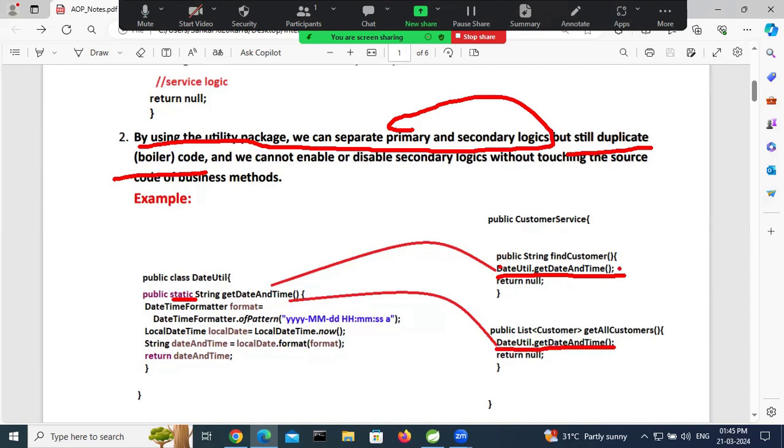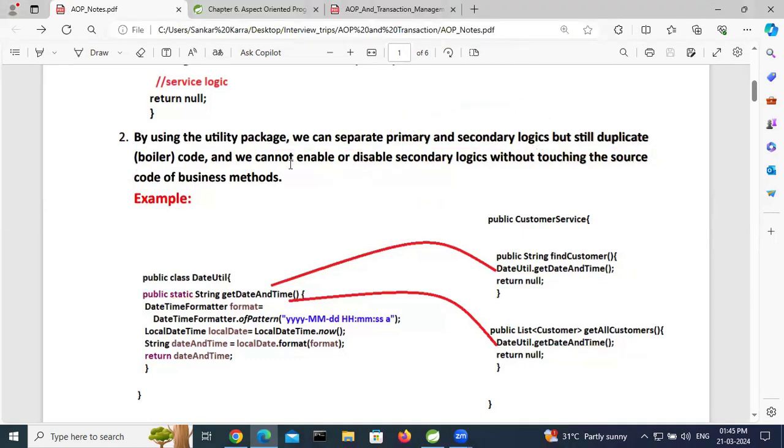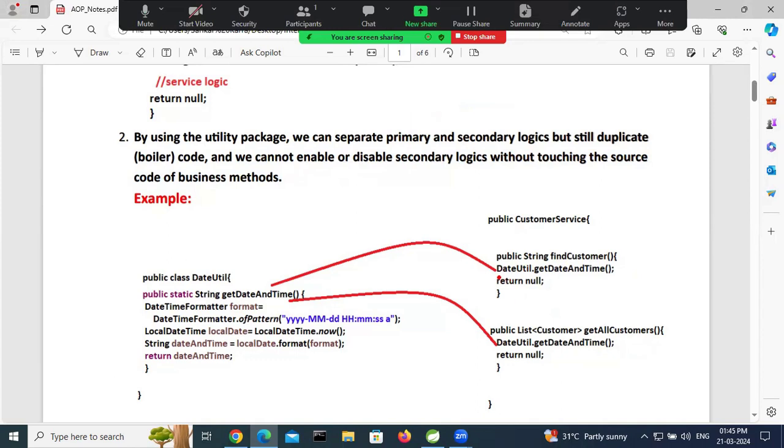So duplicate code is decreased but not completely removed. Second, we cannot enable or disable secondary logics without touching the source code of the business method, or primary logic. This is the secondary logic, by which we are printing the date and time.